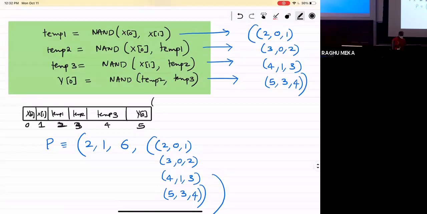Oh yeah, that's also true. Instead of writing down 6, you can just write down 3, which is the number of temporary variables. Or if you want, you can even avoid writing 6, because you know that there are S lines and there are M output variables. So the number of temporary variables is somehow S minus M and things like that.